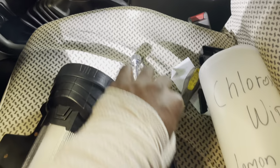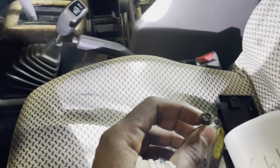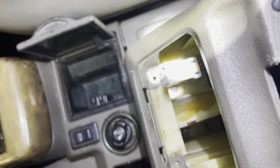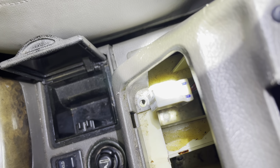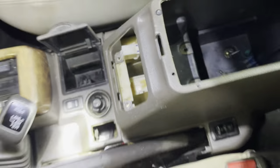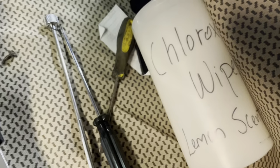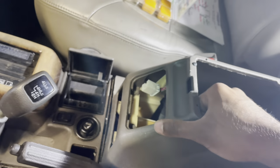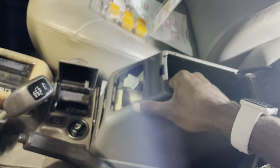All right, so there's two more screws, which I found out after pulling at it for about 15 minutes. Hopefully I didn't break it. There's two more screws inside here. That one right there, still on there, and then the one right there, which I just showed earlier. So it just needs to be a long one, pretty long, because this is what I was working with, and I just used a magnet to get the other one out. The other one's there, and you just kind of pry this one open. I'll take my light back, and then you just pull it off, and then just pry it back.